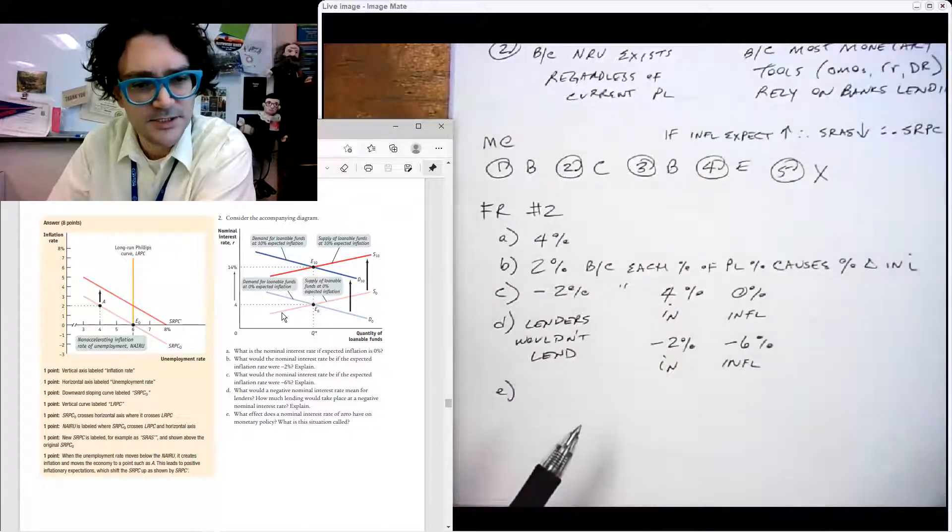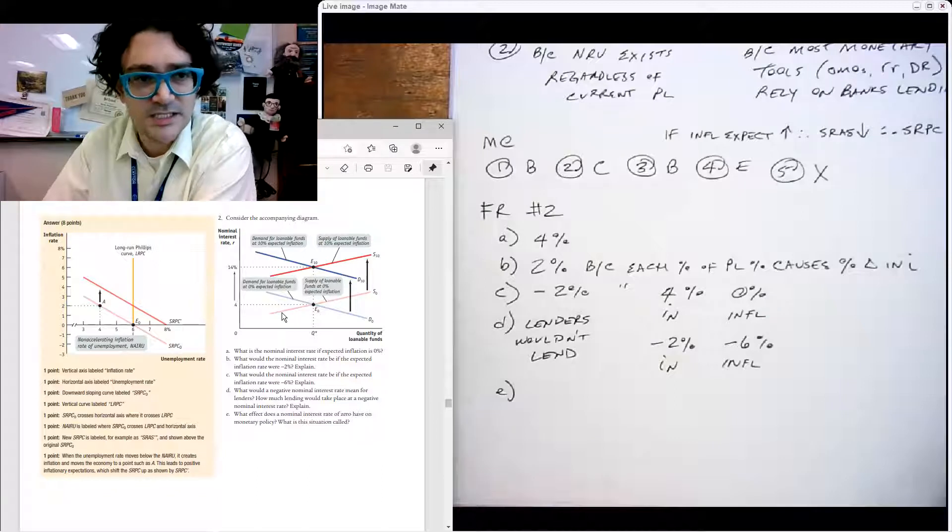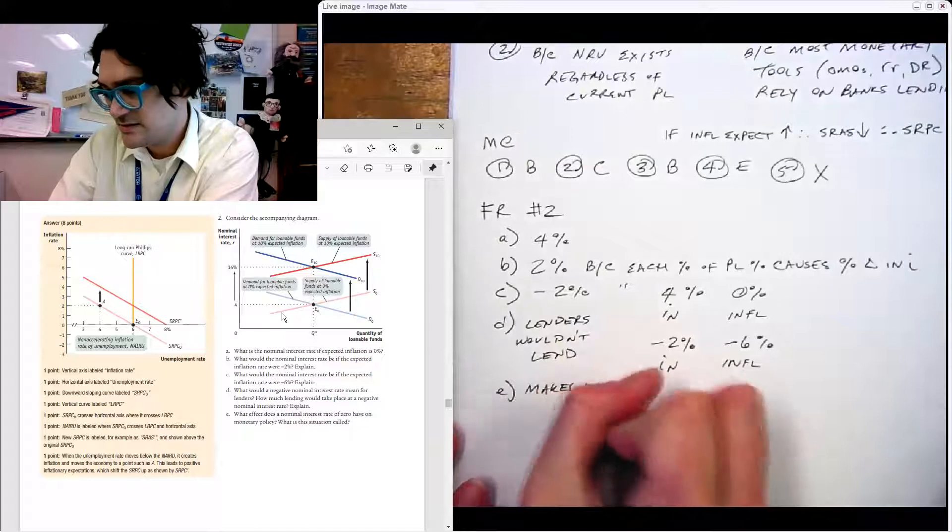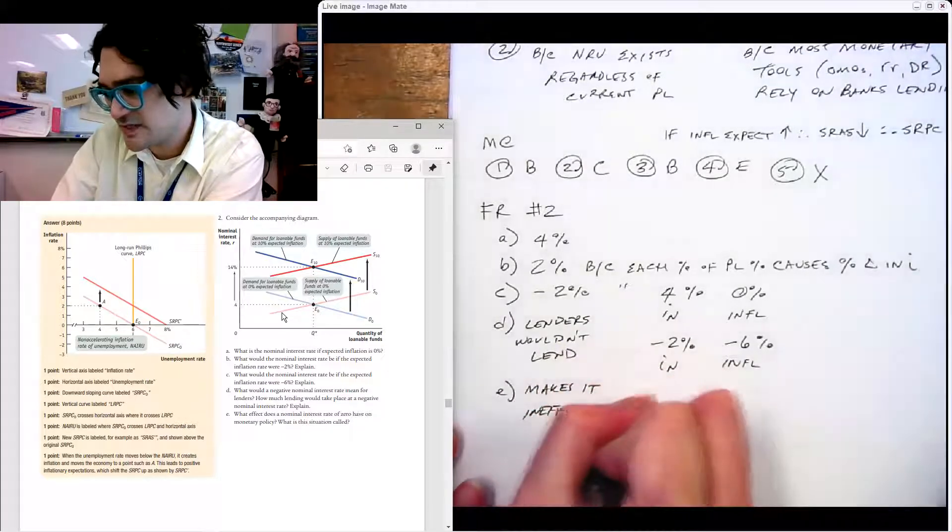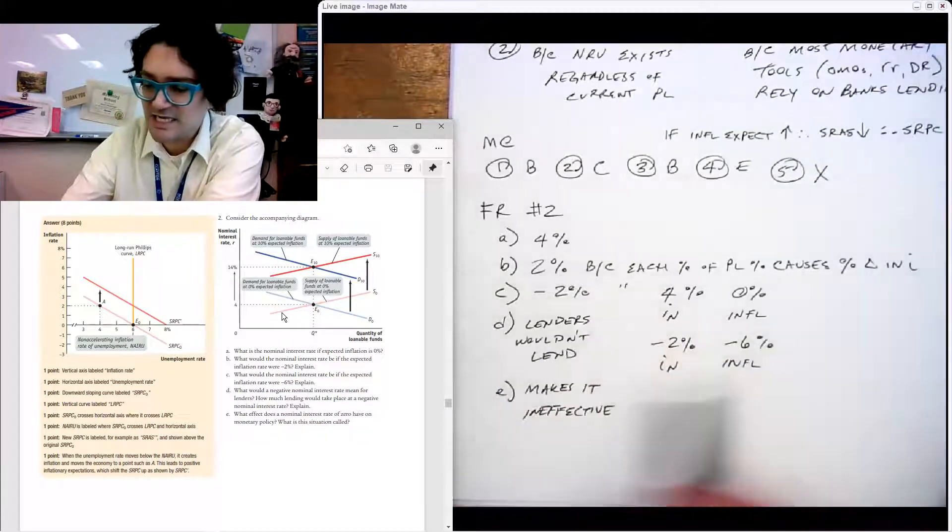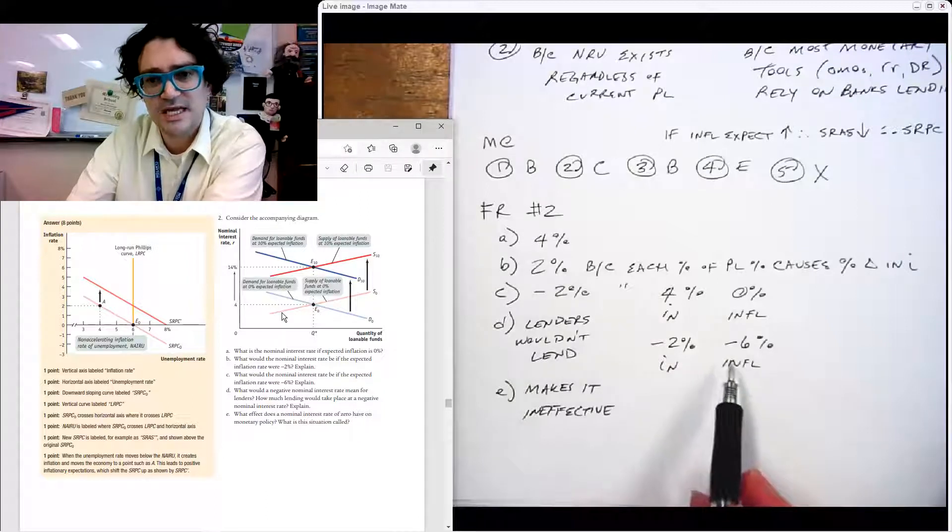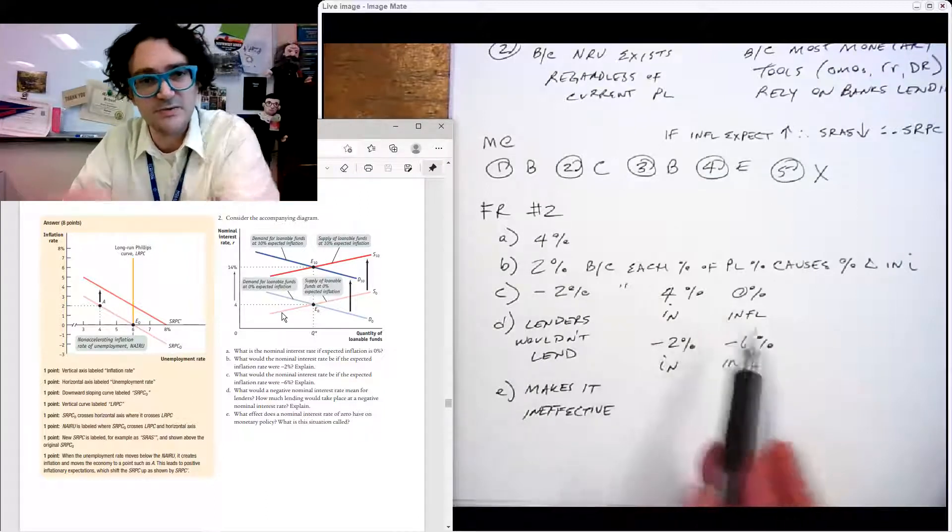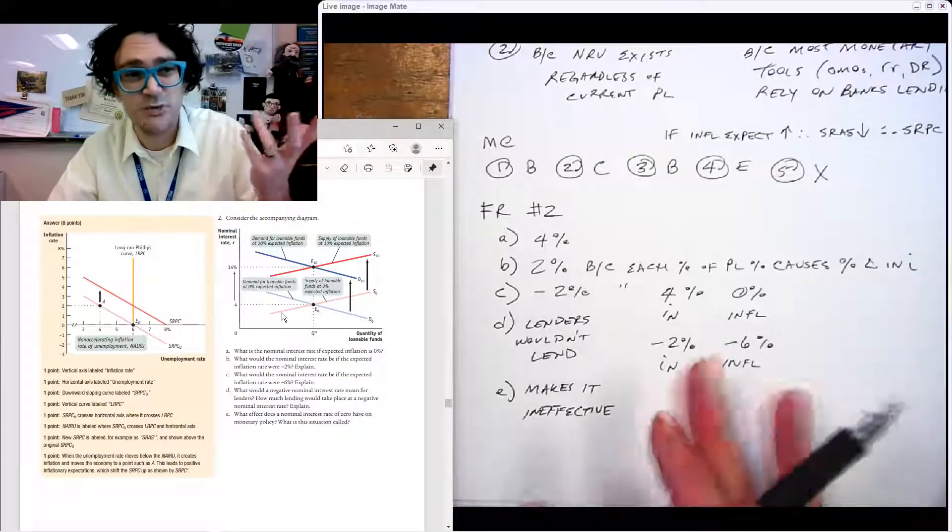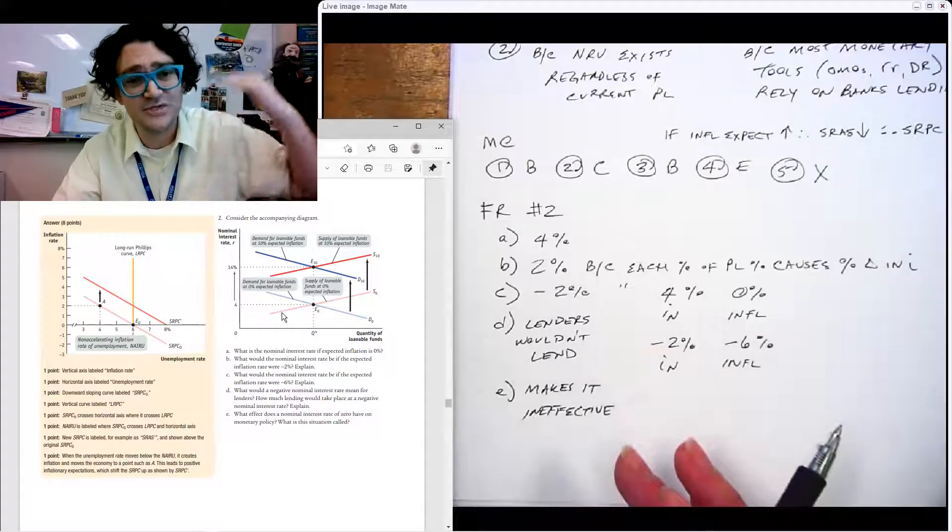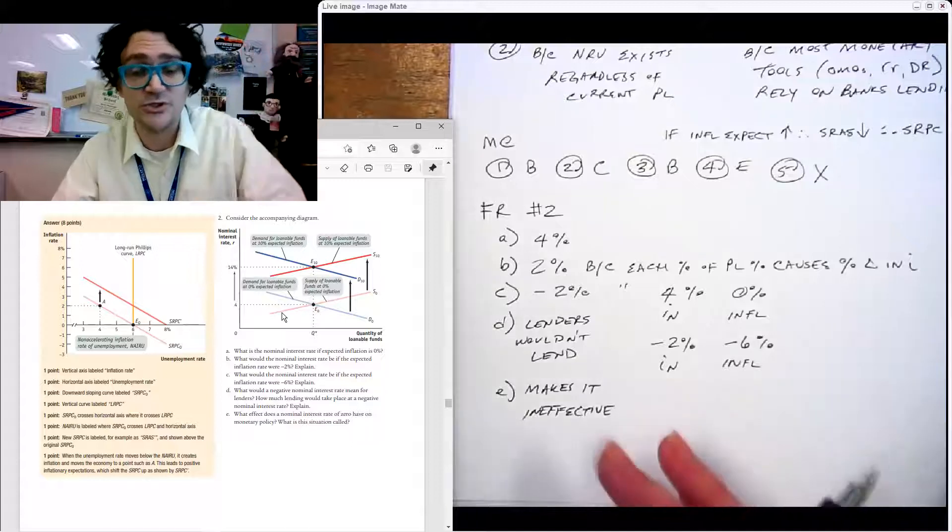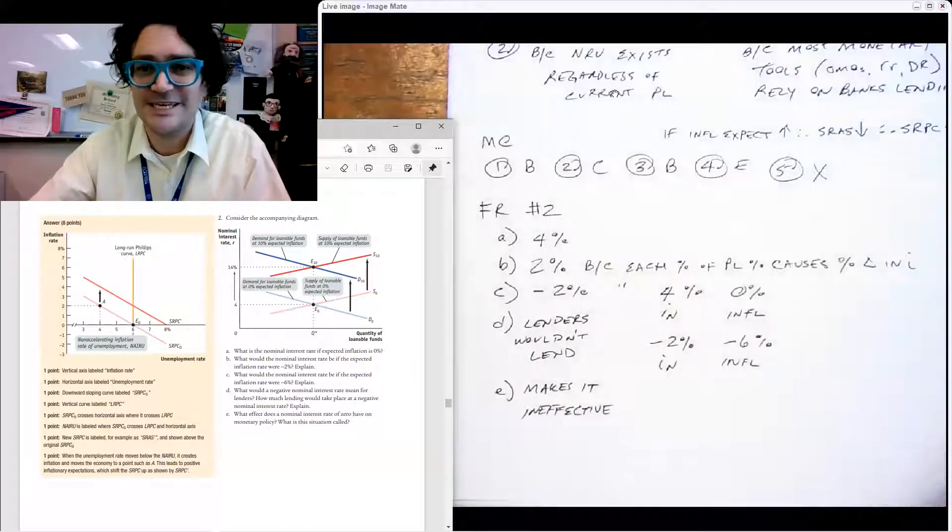E, what effect does a nominal interest rate of zero have on monetary policy? It makes it less effective, makes it ineffective. This is not at all the type of free response you'll see on an exam because it's weird. But certainly sussing out these interest rates is something you might be able to do on a test because really it's just relating that they want to keep the real interest rate constant. That's a pretty common test question. If expected inflation changes, lenders just want to keep the real interest rate the same so they just adjust the nominal for every price level change. All right, hopefully that helps you, I'll see you next time.